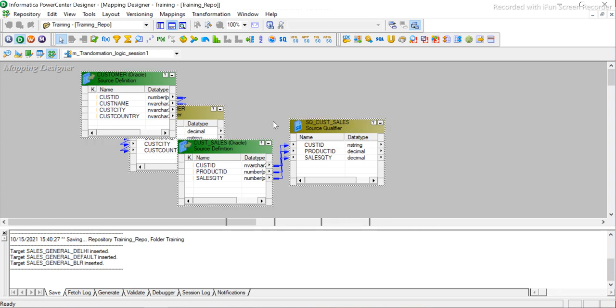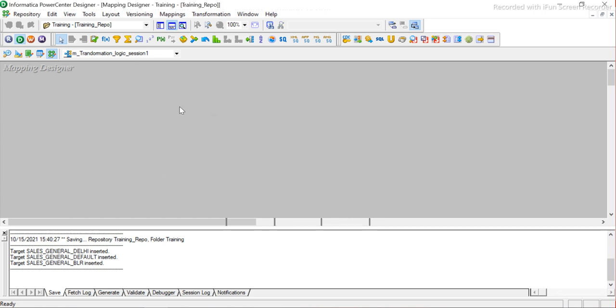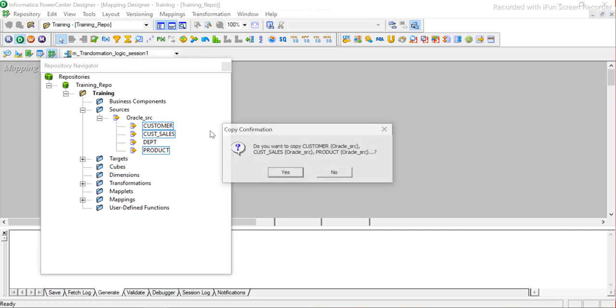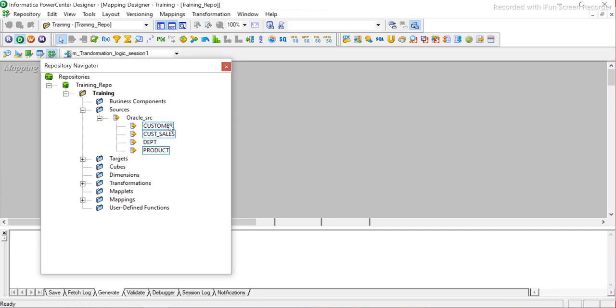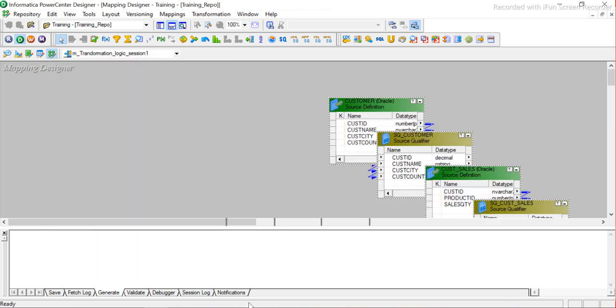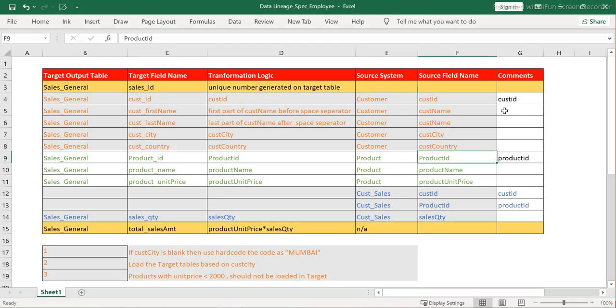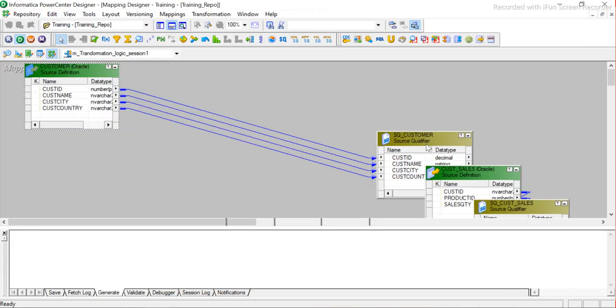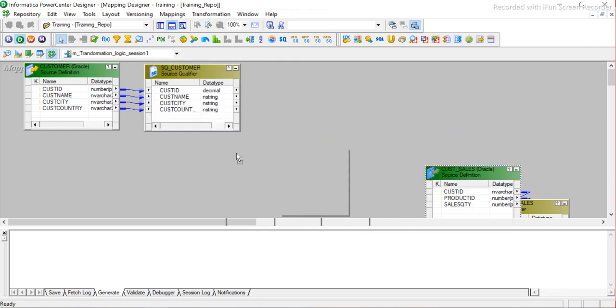Let me clear it first and pull it again. Let me go to the source navigator and take only these two tables, because this is what we want as part of our strategy: the customer and customer sales tables. Let me arrange it.